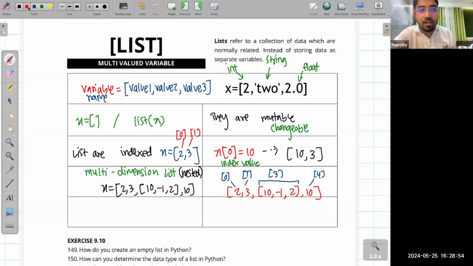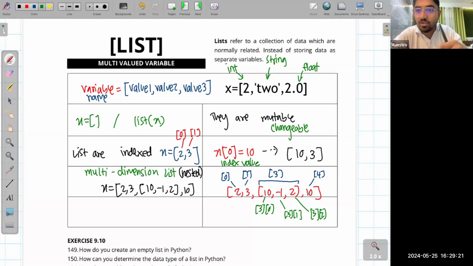Sounds fair? If I want to print minus 1, this is index 3, 0. Then index 3, 1. Index 3, 2. It's index inside index. Nested list.